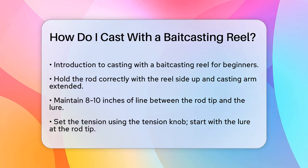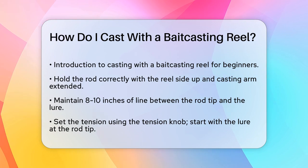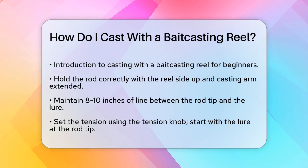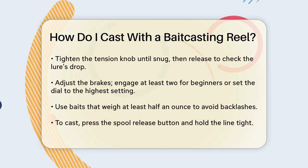Next, you need to set your tension. Every bait caster has a tension knob that controls how freely the spool spins. To set this, reel your lure up to the tip of the rod, leaving about a foot of line. Hold your rod straight out and tighten the tension knob until it is snug.